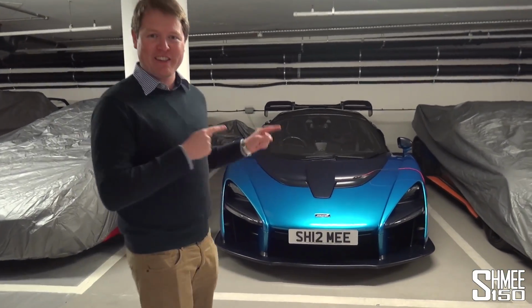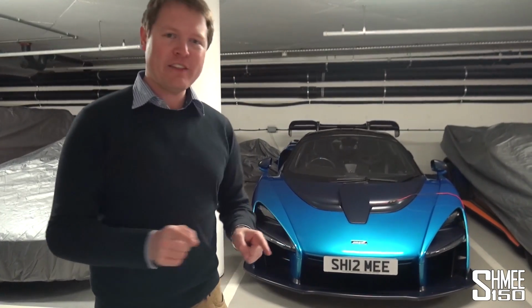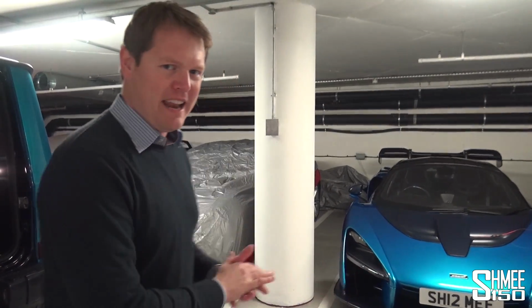Now in the storage, I've just taken off the covers on the full-size Senna, which is a bit strange after we've been looking at its baby sibling, but we're going to get the two together now. And to do that, I'd also like to show you the packaging for the Amalgam models, which in its own right is also pretty special. I just had to do a bit of a pre-unboxing to take out all of the packaging materials, but come in and have a look at this.